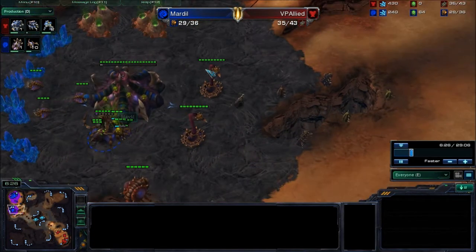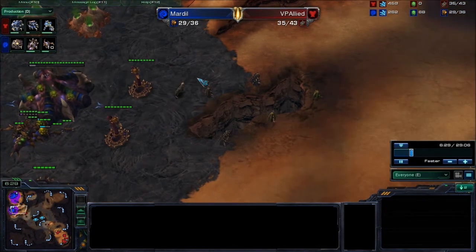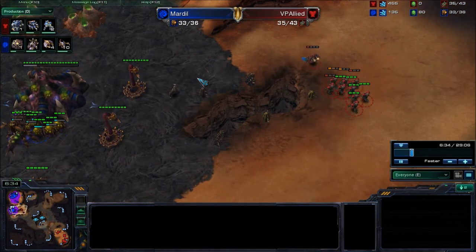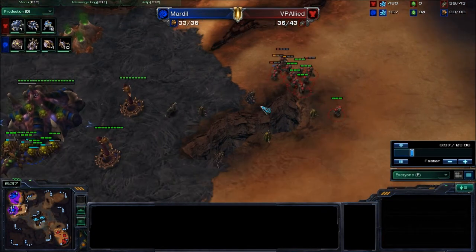For example, if he kept his Lings right here behind the spines, I couldn't have attacked into that. So he would have been forced to just sit there, and he could have droned behind that. He could have probably gotten in two rounds by now.